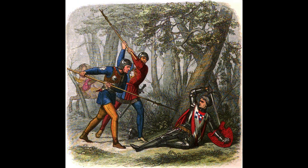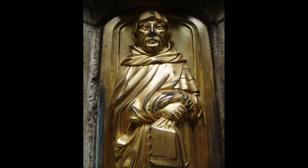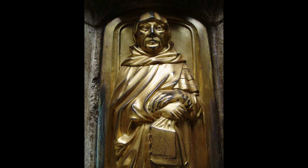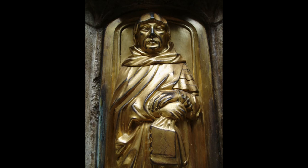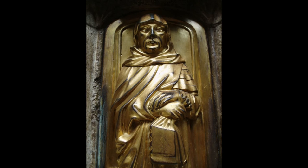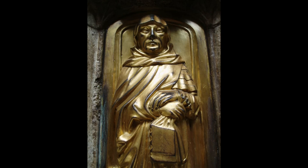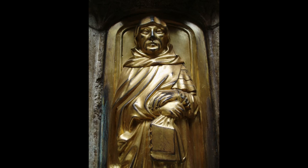So what was Barnet all about? Well, to get to the bottom of it we really need to look at the career of this fellow: Richard Neville, 16th Earl of Warwick, the man who's gone down in history as Warwick the Kingmaker. This depiction of him is on the tomb of his father-in-law in St Mary's Church in Warwick. Warwick had played a major part in helping the Yorkist Edward IV secure the crown in 1461, and he'd been the king's right-hand man in the years that followed. But this alliance began to fall apart, especially after Edward IV married Elizabeth Woodville and Warwick found himself losing influence to the new queen's family. Warwick did his best to destroy the Woodvilles and control Edward, but when this proved impossible he entered into an extraordinary alliance of convenience with his old enemy, Margaret of Anjou, the wife of Henry VI. In 1470 they forced Edward IV into exile and restored Henry VI to the throne.